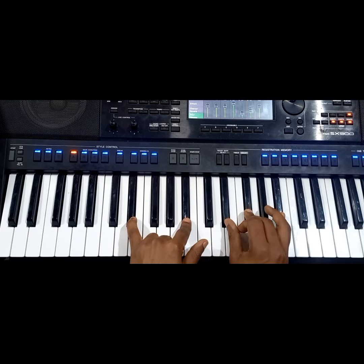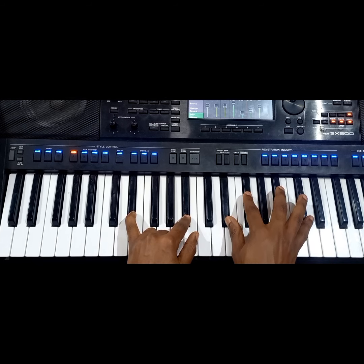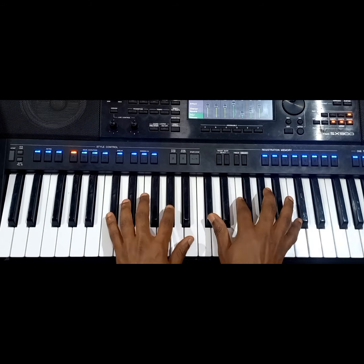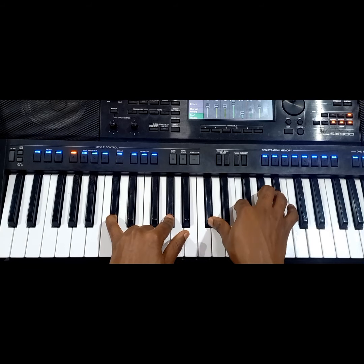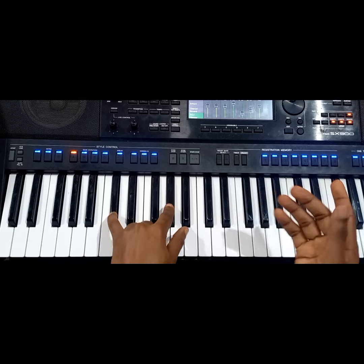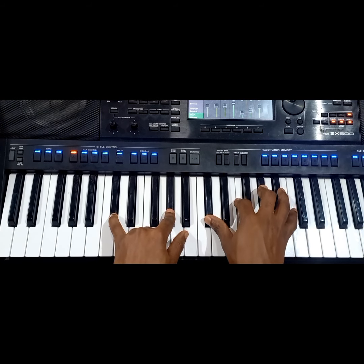So six, left hand I'm having six and three, right hand I'm having six, one, three. This is E flat minor chord. Then to the five. Now my five I have C sharp major. Left hand I have C sharp and G sharp. Right hand I have C sharp, F and G sharp.